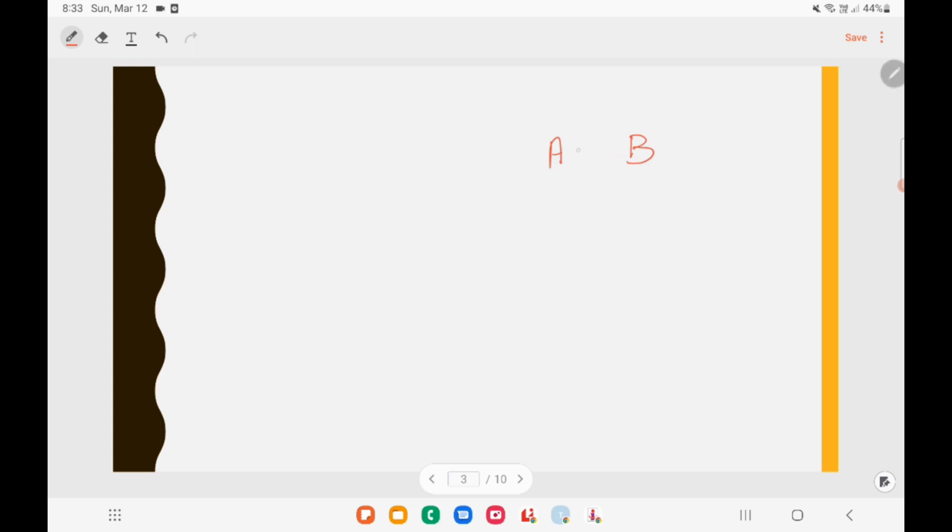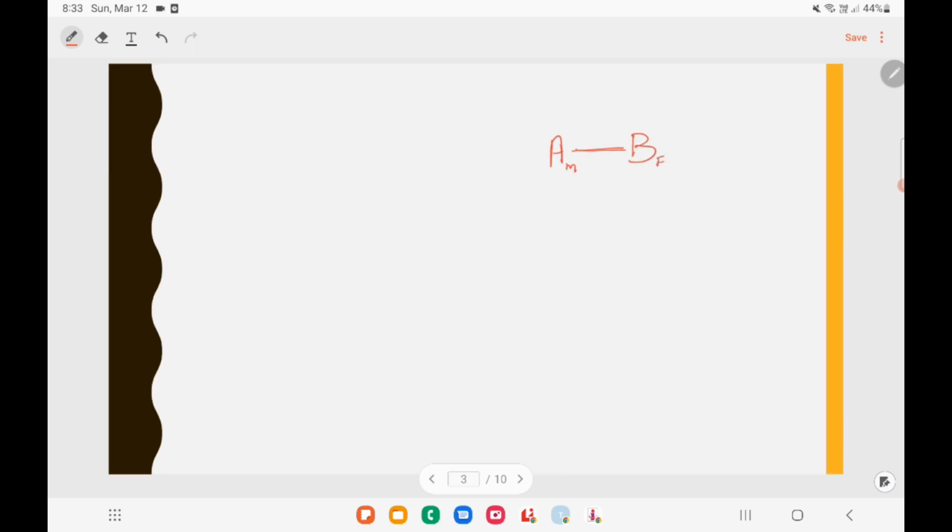Okay. So let's assume that A and B are husband and wife. This is how I am practicing. I am drawing like this. And if A is the husband, that means A is male, I will be writing M here. Then if B is the wife, the female, I will be writing F here. So this is also important. That's what I meant earlier. Writing the gender is also very important. So if you know the gender, just write male or female like this. Or you can use any method you want. Some persons will just put a plus sign for male and minus sign for female, or you can put a plus sign for female or minus sign for male. In any way you want, you can do it.